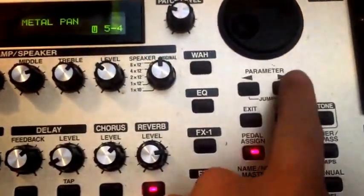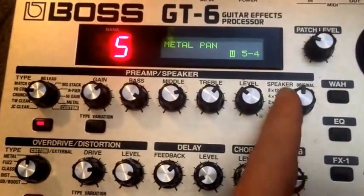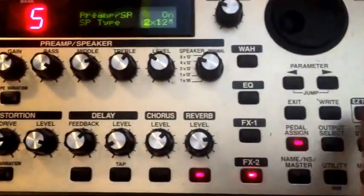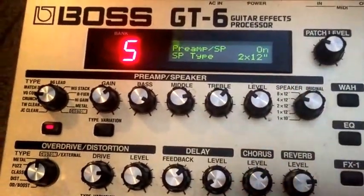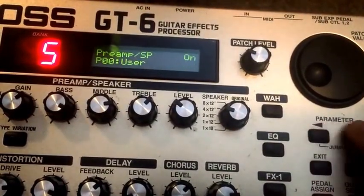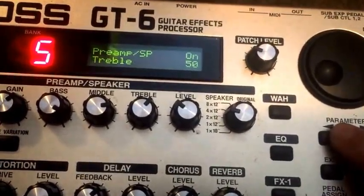Just below that you'll see the parameter buttons here. There's no actual edit button. What happens is whenever you change one of the values, let's say we want to change our speaker type, you'll see the main category that corresponds to that knob appear on the screen, and then you can use your parameters to change values within there. So under the speaker selection, we can run through all of the settings that you'd expect, level, presence, and so on.